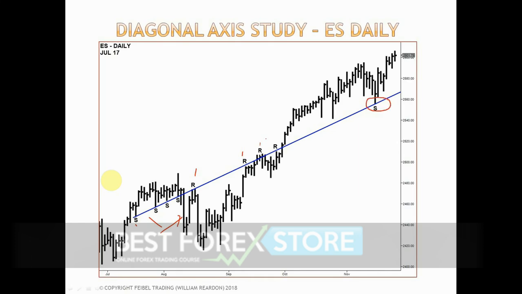Okay, it gives us a license to look for a trade. I mean, this is true. This is fascinating. It's truly remarkable. The S&P is the most liquid futures contract in the world, and the axis line is working.